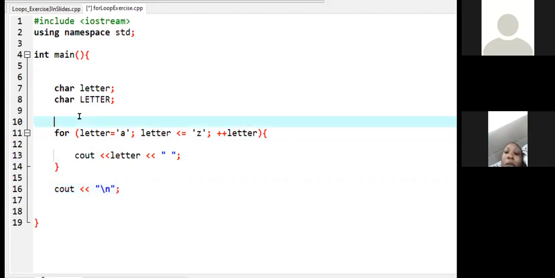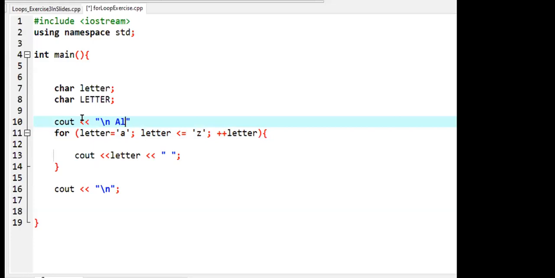You can come in here and show the alphabet, something like this: English alphabet in lowercase letters. And you can put an end line here just to make sure that it will be listed on its own line.